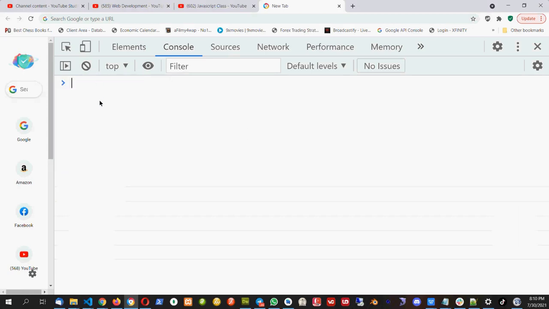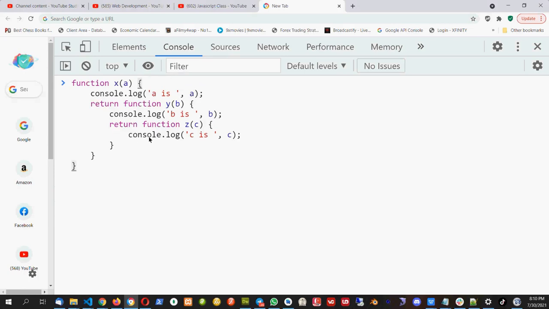Let's do one more time. Let me create another returned function, and I will name it k, and I can pass d, and here I will say d is d.